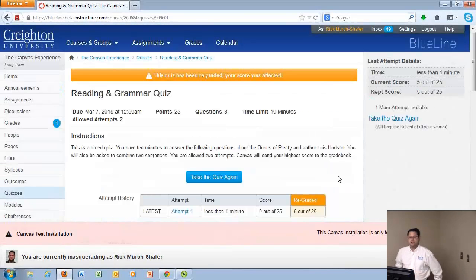Just with the editing, if somebody was taking it at the time you were changing it, will they get the feedback once they've got it done? If they were taking it when you made the change, it's not going to affect them, because the change only takes effect once you republish the quiz, and they're getting the version from before it was republished. And since they hadn't submitted it yet, when you did the regrade, it probably didn't regrade what they did either, because they hadn't submitted it.